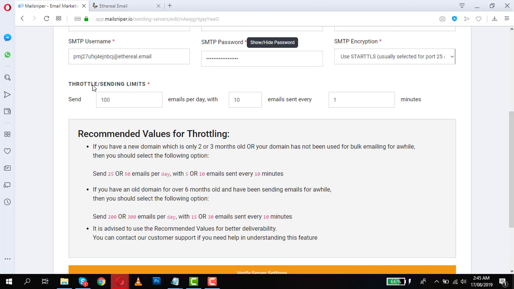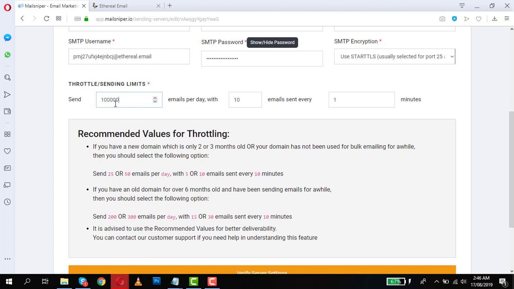Now, in order to remove the throttling option or the limits, you simply have to increase the number of emails. Let's just say that if you have a very large list, you can select 100,000 emails or a million emails or 20,000, 30,000, any number you like.